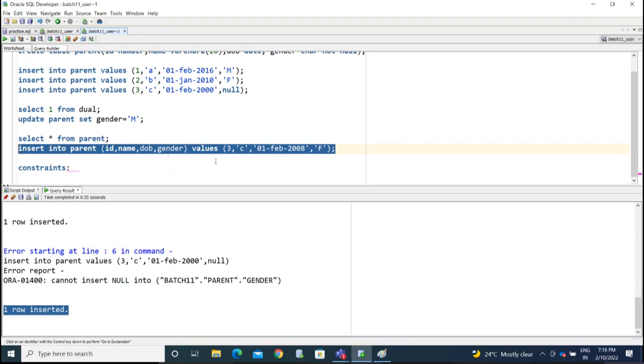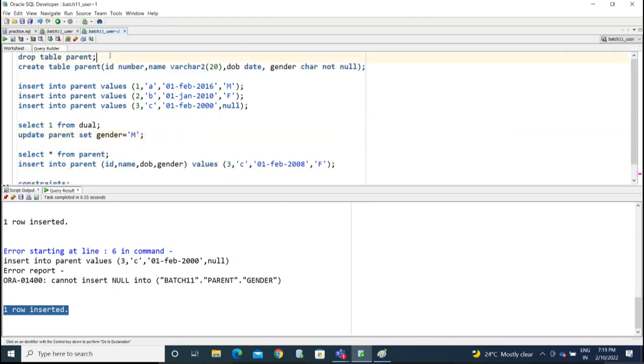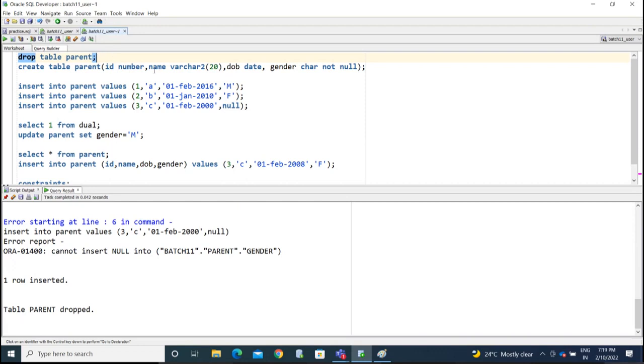So now again I'm dropping this table. Okay, now I'm putting the rule. So for which column do I need to derive? ID column. So I need to put that rule beside that column, like a unique. So while inserting a value into the ID column, it checks whether all the values are unique or not. Before inserting any value into the table, it checks whether the value is already present or not. If the value is already present, it will give the duplicate value error here. Cannot insert the duplicate into this.